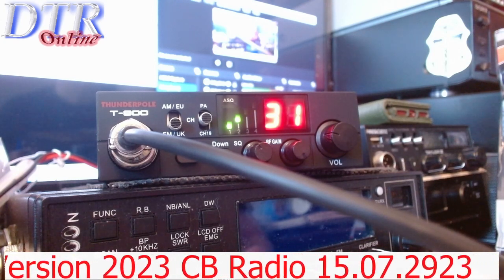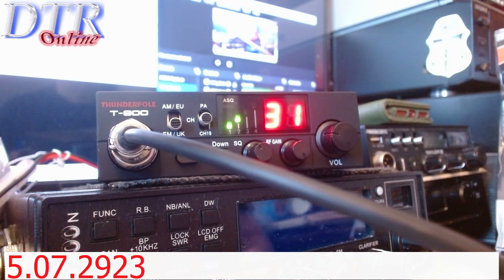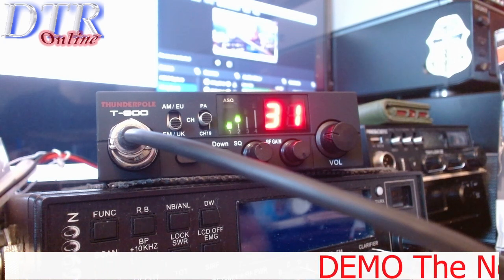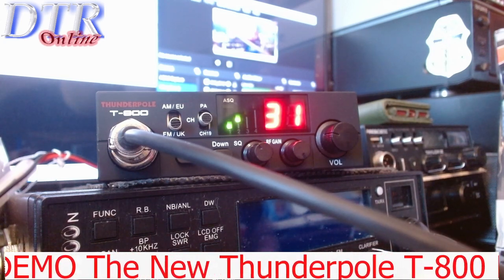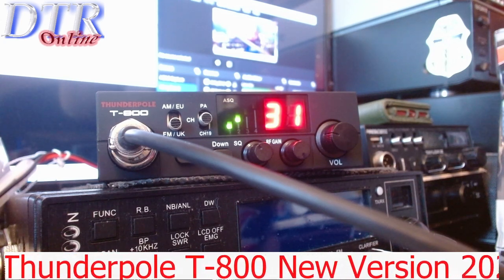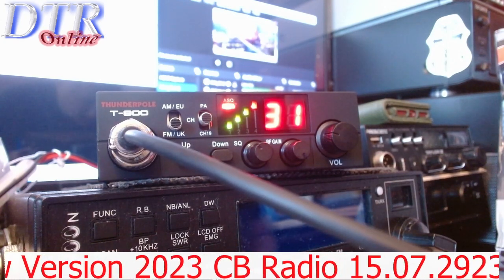And that's not far off. It's not as good, but in no way is it offensive. It's good modulation because they're quite a basic little rig. Those little Thunderpole T800s, aren't they? It's a little common garden multi-band rig. You know what I mean, multi-band. What do they call them now? Multi-standard or whatever it is. AM, FM, UK, and mid-band. Yeah, just a standard. Right, okay, well, at least it's working.